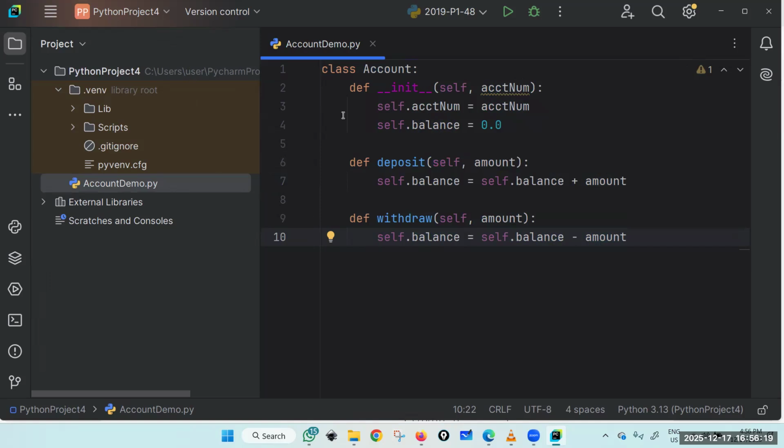Now you can create objects in a different file also, but for simplicity, I will create the objects in here also. From this point onwards, it's our normal code. Usually this will go into a different Python file. Right, so just give it one minute, okay?